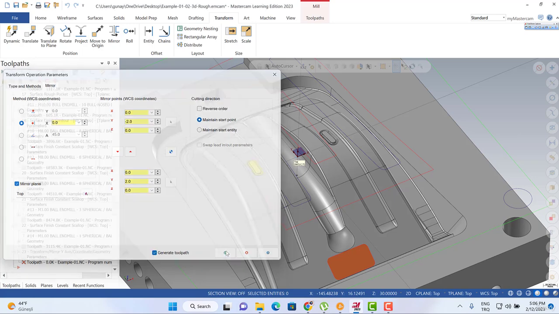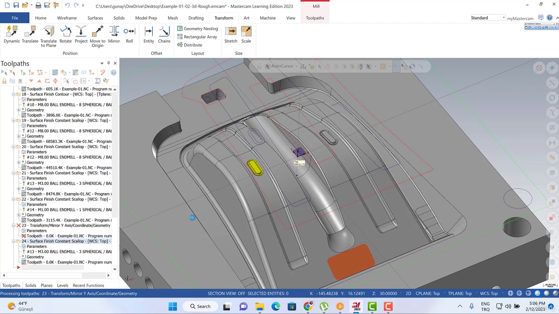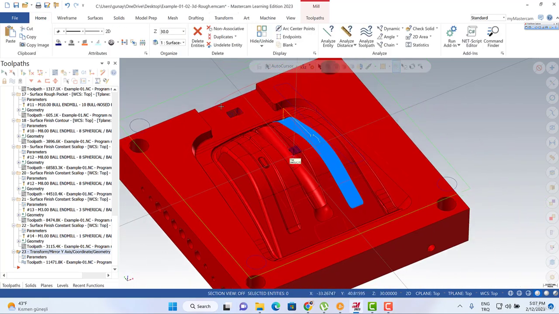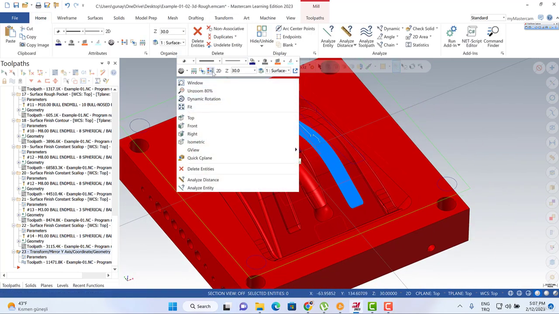According to this perspective, we just need to hit the OK button, and then that toolpath is copied according to the y-axis, and then we're going to get some toolpath for this area. Yes, it is calculated right now.